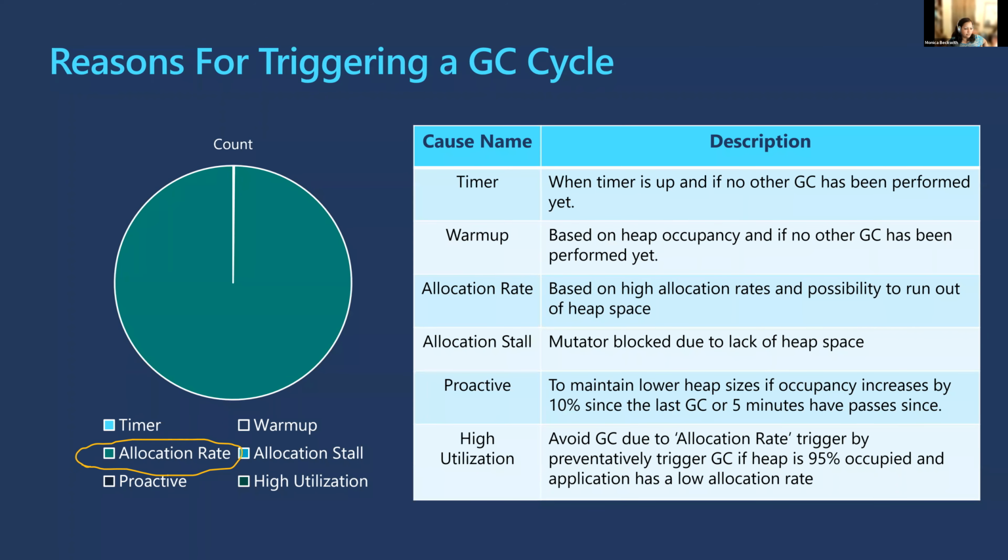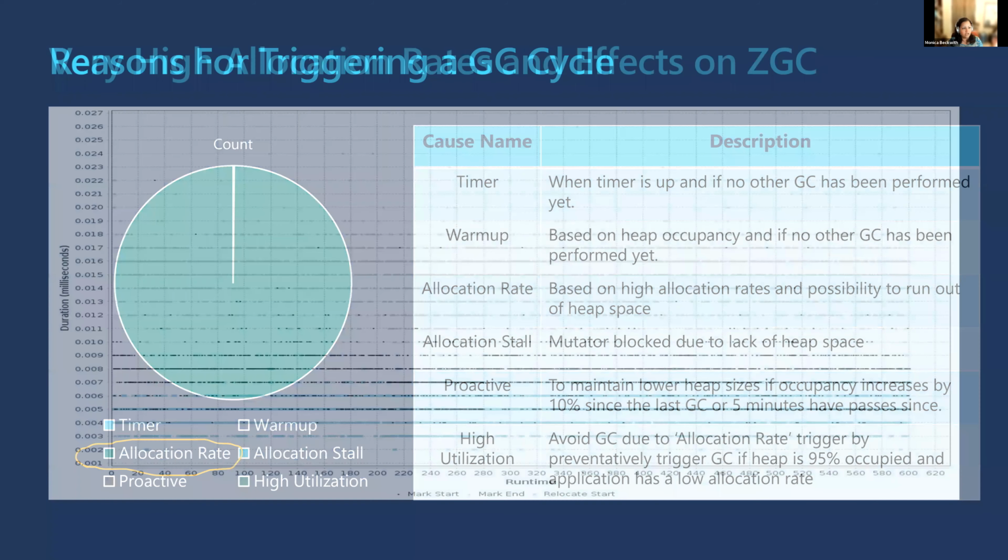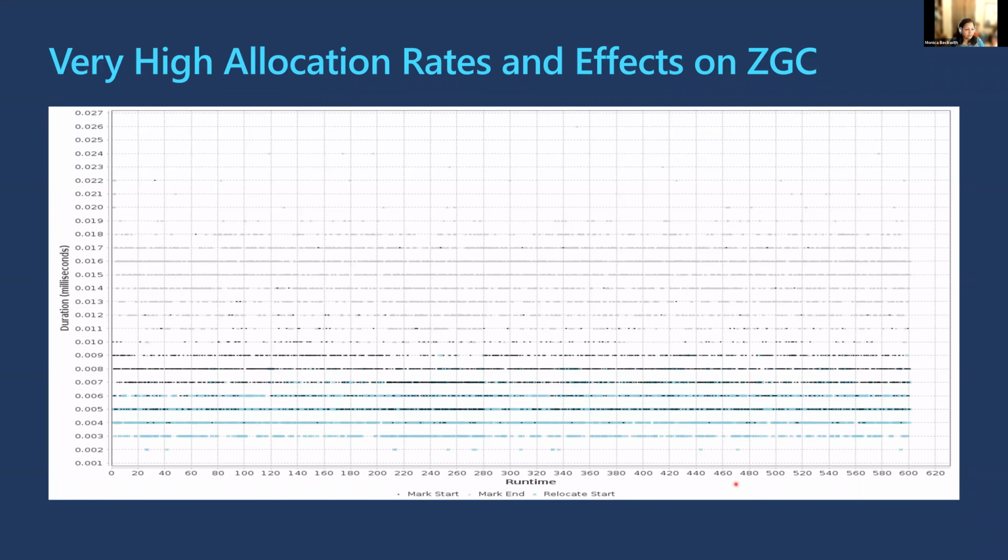And I just wanted to show you the next slide. I wanted to show you how high my allocation rates were. You see all these dots, those are basically all the collections that happened. So this shows mark start, mark end, and relocation start over here. CGC was constantly busy, as you can tell, in that 10-minute cycle here. But even though it was constantly busy and doing GC work back to back, pretty much, the worst case pause time was only 0.026 milliseconds. So it's truly a sub-millisecond collector, as they promised.